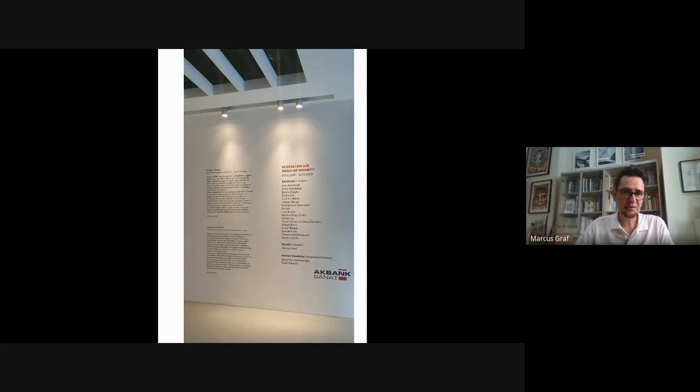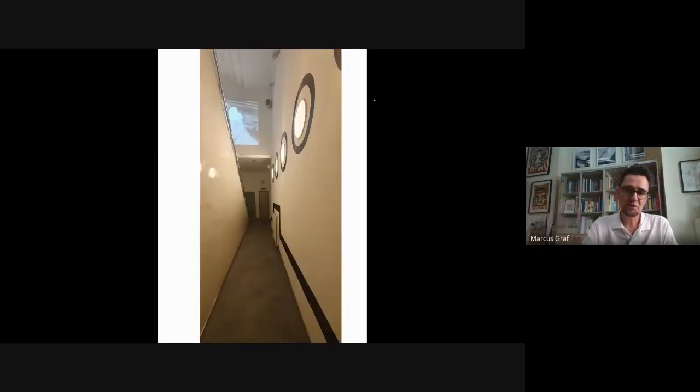Here you see something else, which is always important, the info wall. On the info wall, you put down the artist names, the production team, if you have logos, and obviously on the left here you see in English and Turkish the conceptual framework. So for me, it's always very important to have some kind of entrance of the exhibition in which you give information about the exhibition. You can have folders and wall writings and other things.